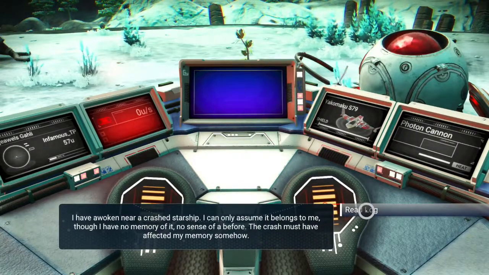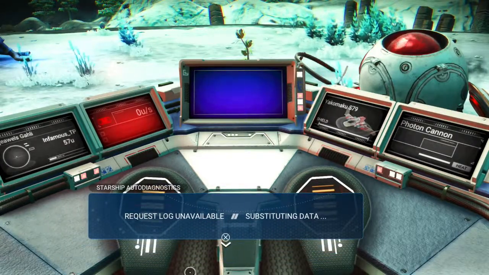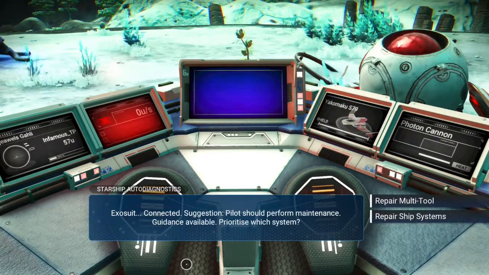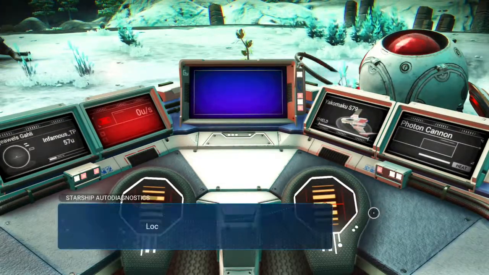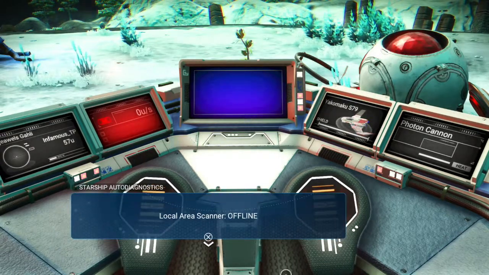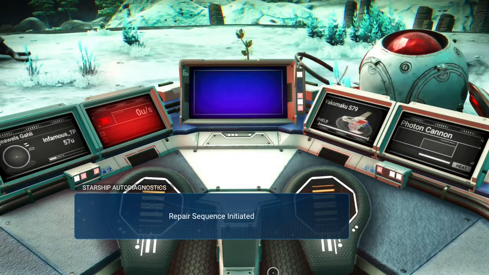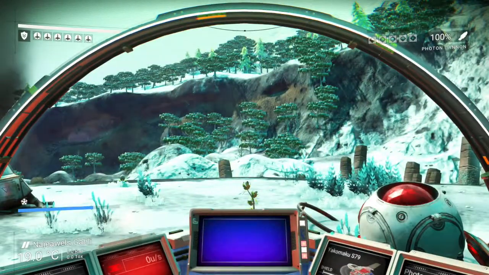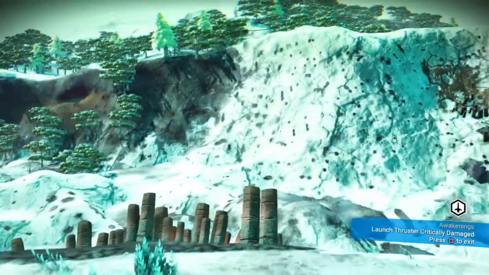Okay. I read the log. Request log unavailable. System pilot should perform some maintenance? Guidance available. Prioritize which system. Repair multi-tool, I think. Because we can't repair the ship, we haven't got a tool, right? Local area scanner offline. Analysis visor offline. Repair sequence initiated. So it's not going to help me, is what I think it's saying. Launch thrusters. Press square to exit.